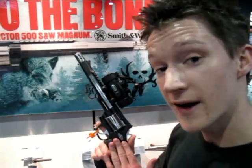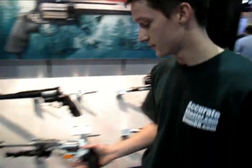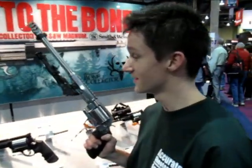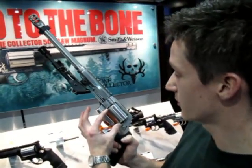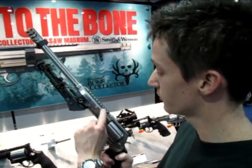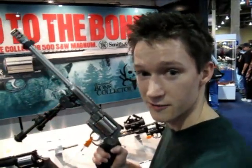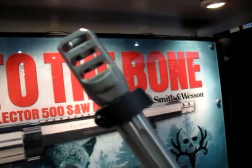But if .44 Magnum isn't good enough for you, we can go bigger. So we got over here — is that a handgun? Yeah, with a bipod. This is the 460. Look at the cylinder, look how big it is. Look at the barrel — still one piece with the rail. But if it's too heavy for you, extend out that bipod for that long range shot. Now that muzzle brake looks like it came off an AK-47.